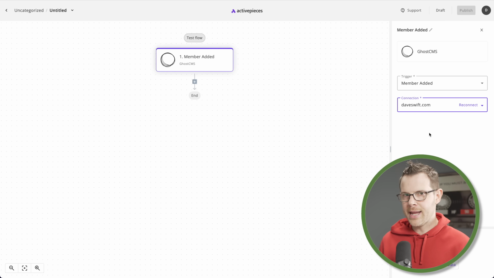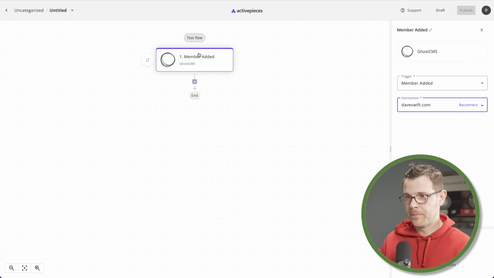Just a quick note on connections and the AppSumo plans. You get 20 connections with tier one, and you get unlimited with tier two and tier three. So if that's a deciding factor for you, you can think about how many apps you actually want to connect up to ActivePieces. They go kind of fast. Like I added 5 in the blink of an eye. So I definitely would probably go with at least a tier two, because you never know when you want to add an extra app and you don't want to be limited by that connection limit.